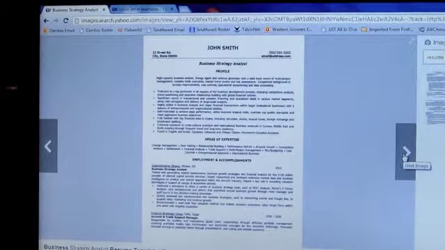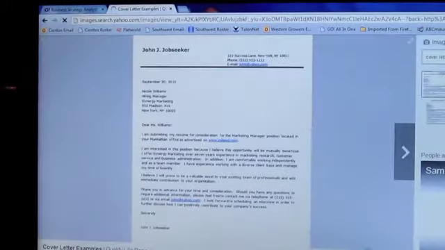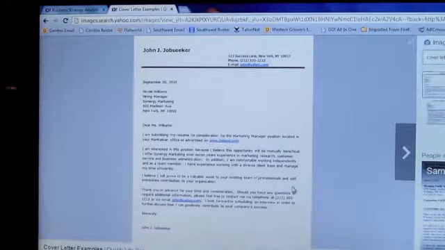Now, one thing that people often forget that goes along with the resume is their cover letter, right? So if you look right here, it has the cover letter with a little funny name, Mr. John J. Job Seeker, right? And it has 123 Success Lane, that's where he lives. It has a date, and the individual he's sending the cover letter to, who is the hiring manager.